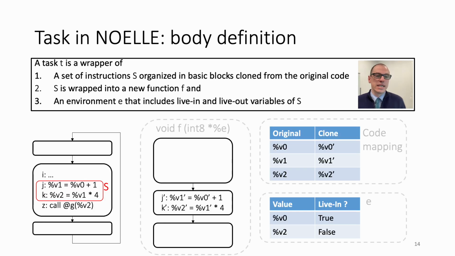In this case, instead, we want to only add J and K. So let's assume we invoke the previous API with a more elaborate filter that only identifies J and K and only adds J and K. For every other instruction of the loop body, it's going to return false, therefore they're not going to be added. At that point, the result is a task body where you have a new basic block with the code that you have cloned, and automatically the task abstraction is going to keep track of the mapping from the original code to the cloned instructions. And this map, this table, can be accessed with the task API.